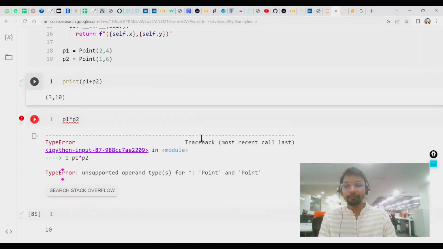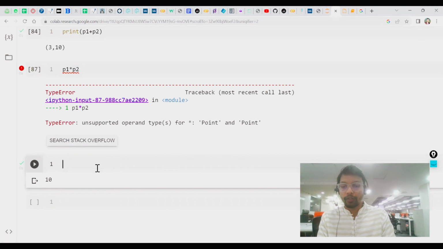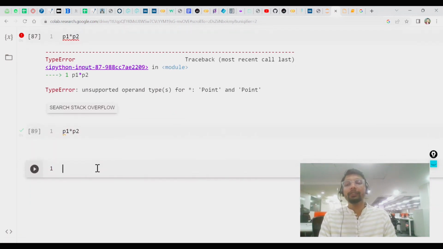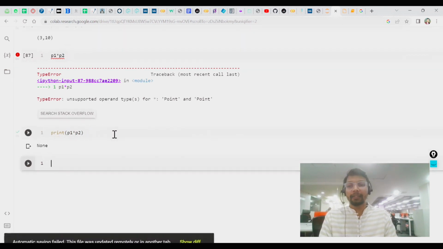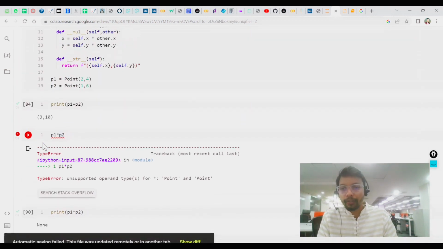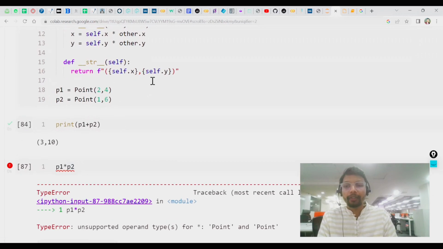Because of the str method that you have written, you can represent your output in this format. So let's run. I have executed it again. Now let's write p1 into p2. If I run this, you can see I am able to multiply my p1 and p2 objects, but I'm not getting the values. So I have to write print p1 into p2. It is giving me some error, guys.